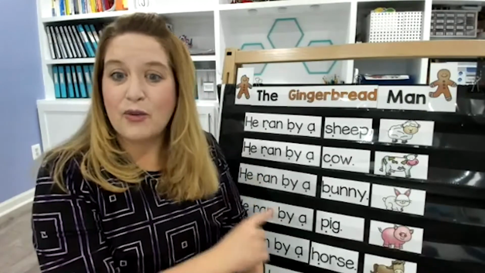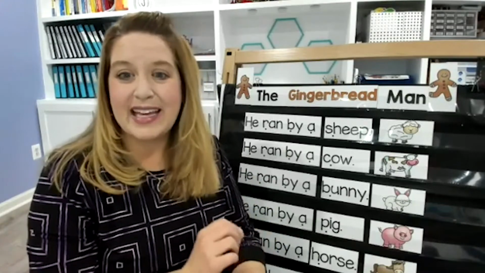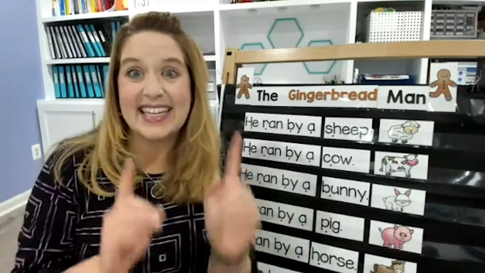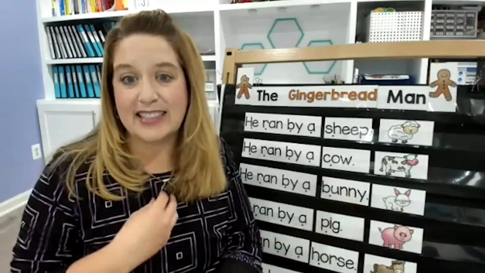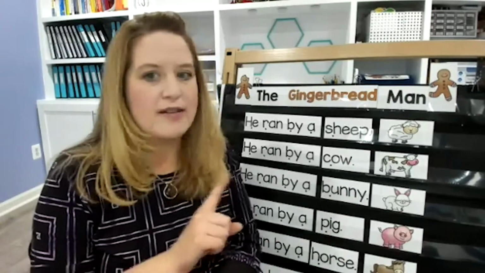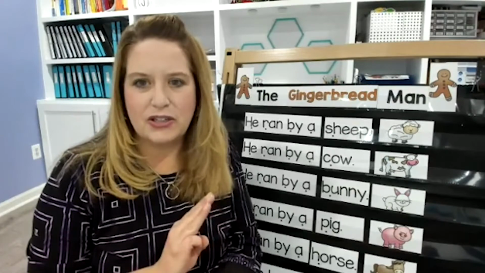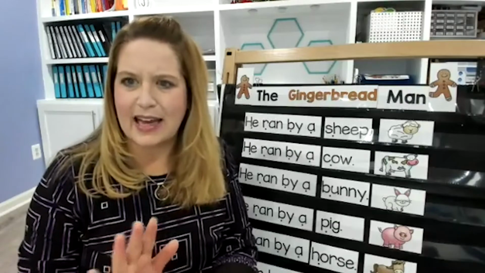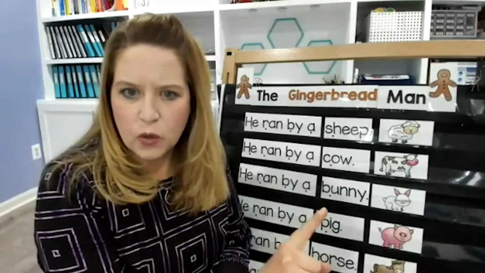So the way that we practice emergent reading to develop concept of word is by giving them things to read that are memorized. That's the key. The text has to be memorized. In fact, as I'm going to show you, I often read it to them first and then have them echo it back to me. We are not asking these kids to sound out the words, to identify sight words, to blend sounds or know chunks and rhymes and onset, nothing like that. All we are practicing with these pre-K students is the ability to point to each word and have it match their speech.